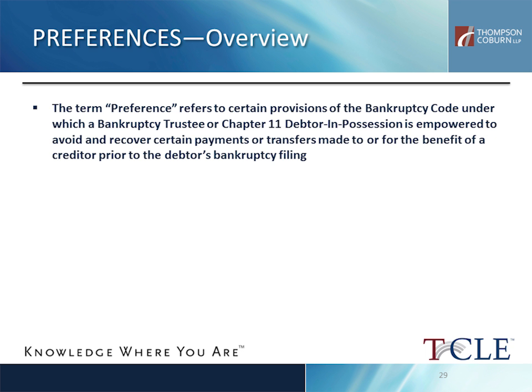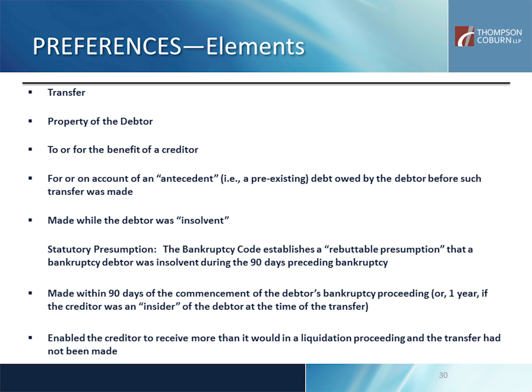And I think primarily the basis for preference law is the equality of distribution that the Bankruptcy Code is supposed to provide. It's supposed to help a bankruptcy estate recover money back to make sure that if somebody was preferred by a debtor, they get treated the same as all the other creditors. And I think a lot of people get caught up in the fact that it seems unfair, but in the bigger scheme of things, the point is to have an equal distribution across all creditors. I'm not saying that makes it any more fair or not, but that's kind of the reasoning behind it.